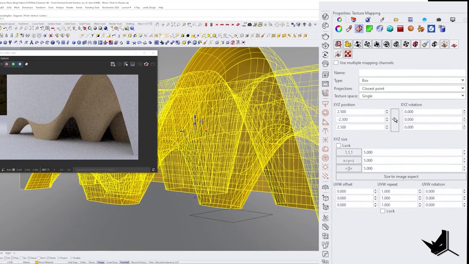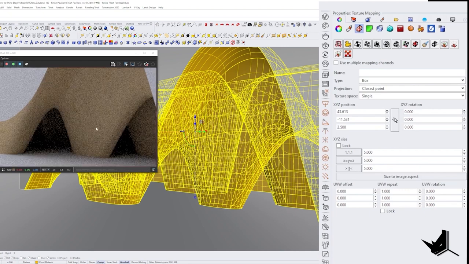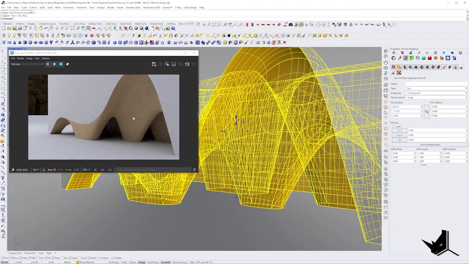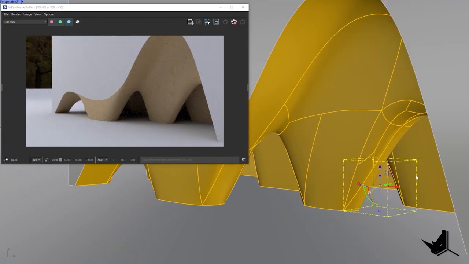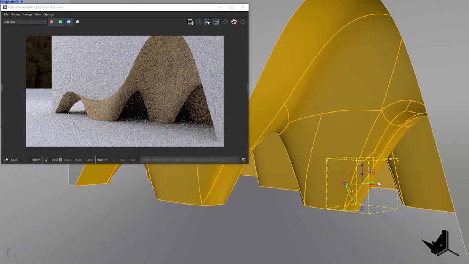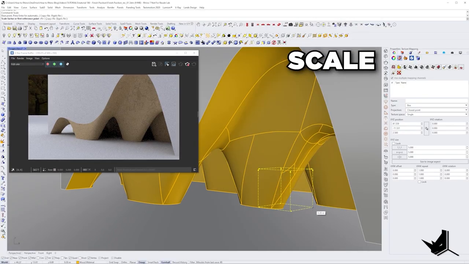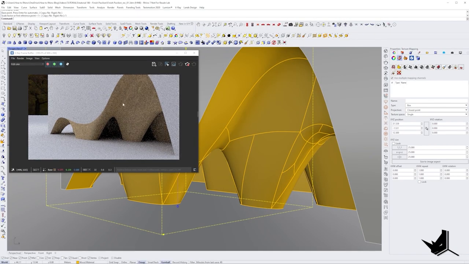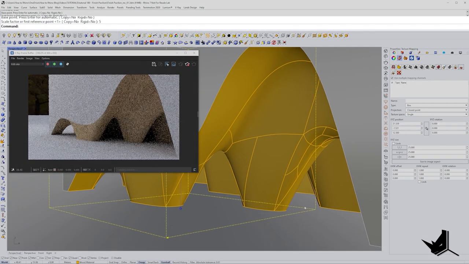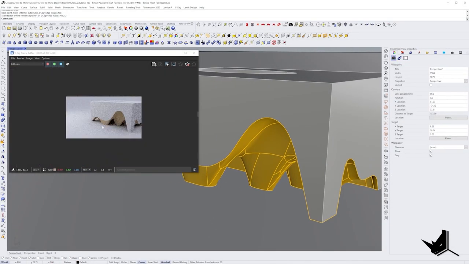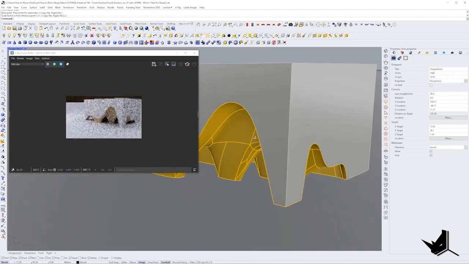For example, let's do 5x5. Once we click enter, you will see that now this texture is gonna look a little bit different. And of course, if you modify that box, the texture is also going to be modified. So if I change this, you will see how this texture is going to move. And if I scale this, let's say scale it 5 times, you will see how this pattern is going to be enlarged and visible much more. In this case, this is too much. So of course, I want to scale this down 0.01, let's say. And there we go. Once the mapping is done, we can proceed to modify this other material.